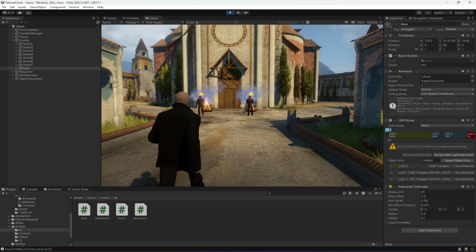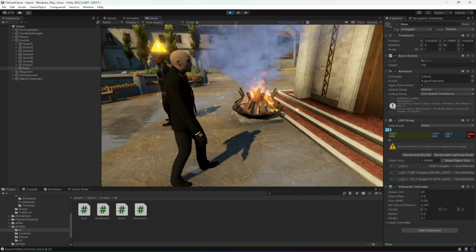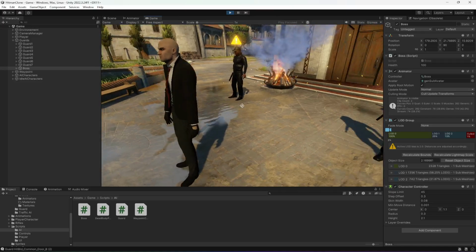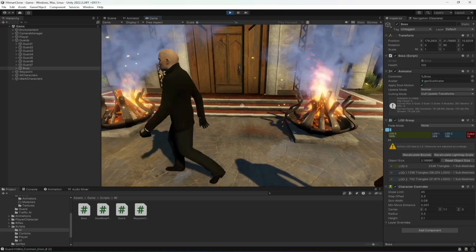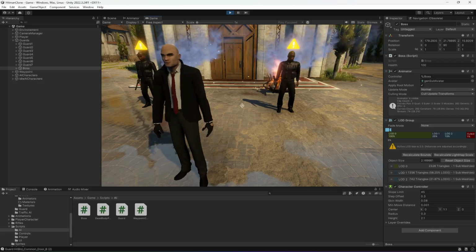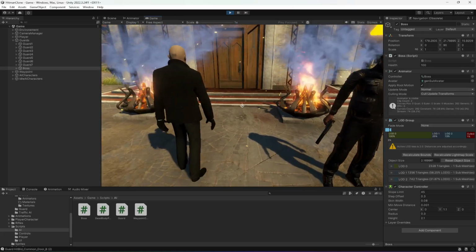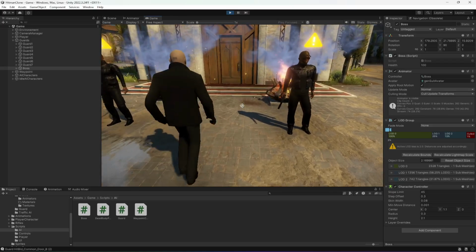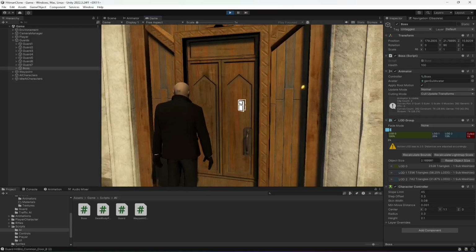Alright, now let's get closer to the boss character. Alright, right here in the end of this course, what we're gonna do, we're gonna add a detection. So for example, if we cross this line right here, then we will alert these guards, okay, because the player character or any other character is not allowed to go in here. Alright, so we're gonna alert these guards whenever we cross this area, but for now we're gonna just leave this as it is. Now let's open this door.